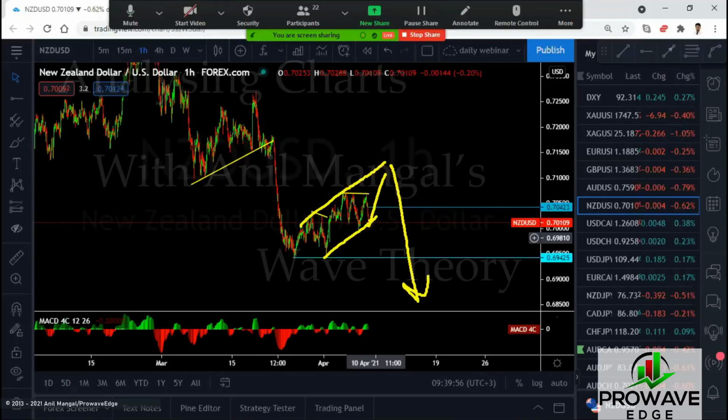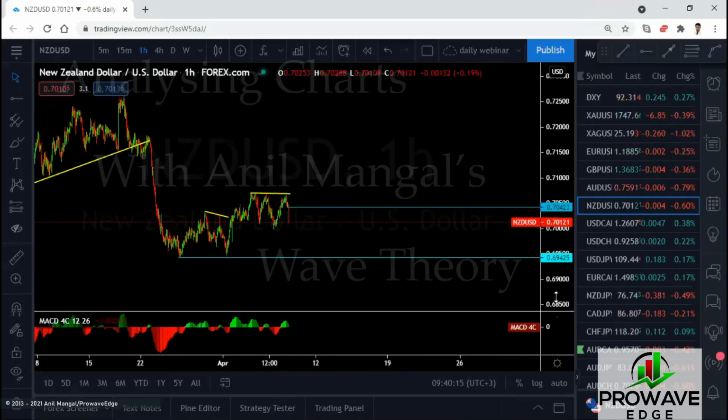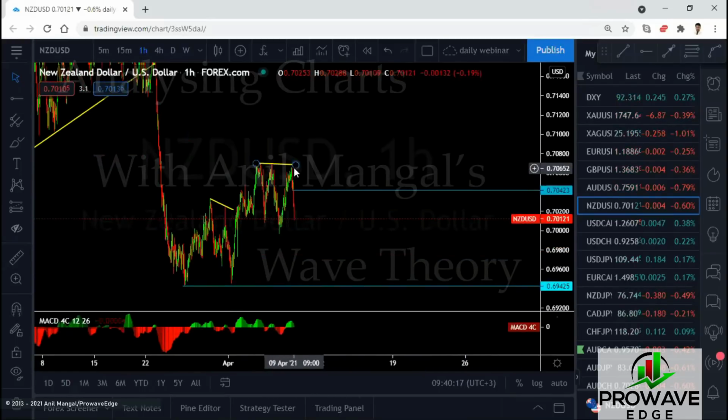Problem is, how high would it go? And can it make more of that? Right? Just trade it. We're trading in every corrective part of it, right? Because these waves are so big, you can trade them up and you can trade them down.